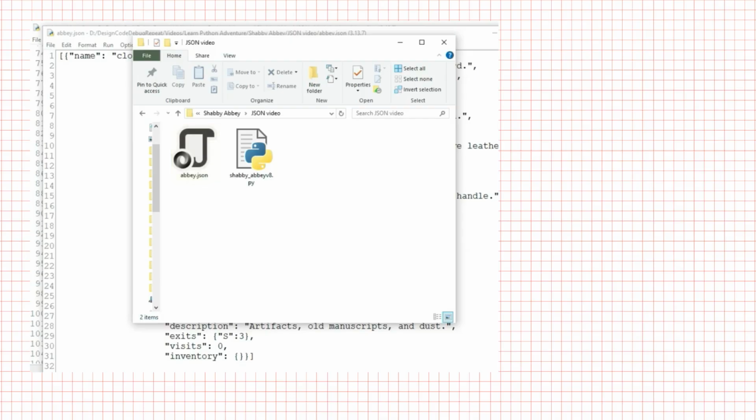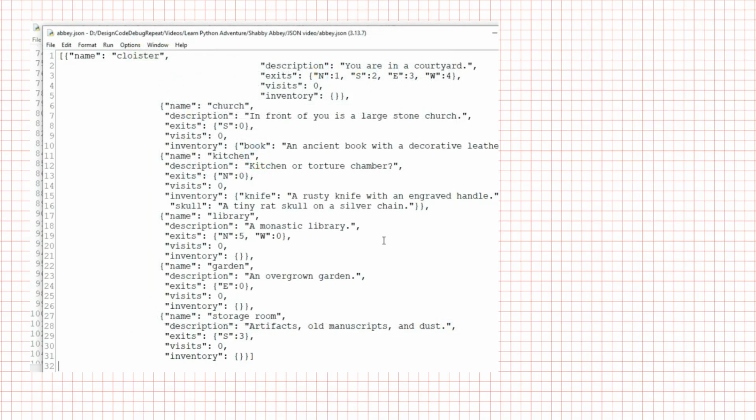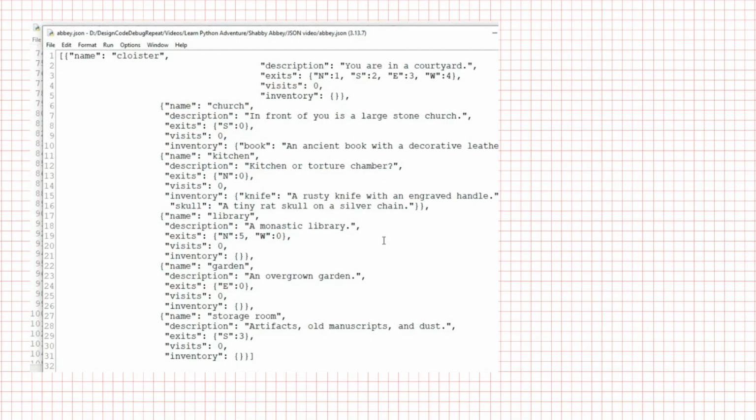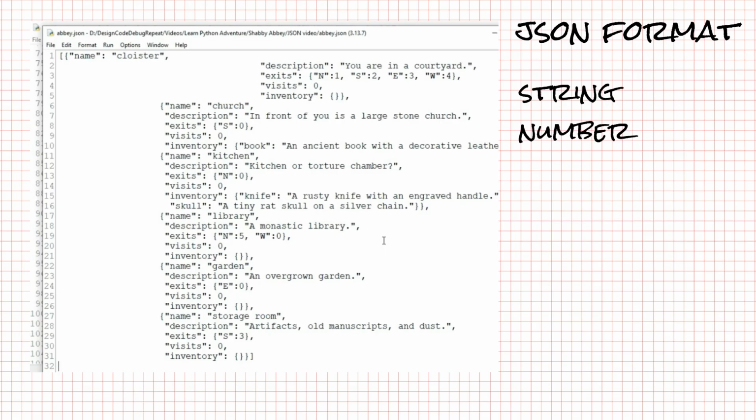It's a text file, but the JSON extension we've given it tells humans, and any language-sensitive editor reading it, that it's in JSON format. You can see that IDLE isn't doing anything special to format this document, but if I open it in Notepad++, for example, the punctuation, the strings, and the numbers are all colored differently. Our Abby definition is actually a proper JSON already, and it was before too, before I changed the locations from lists to dictionaries.